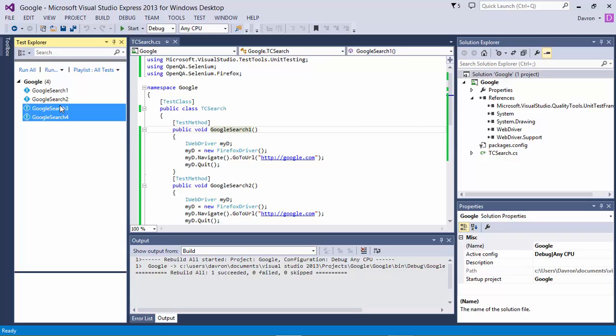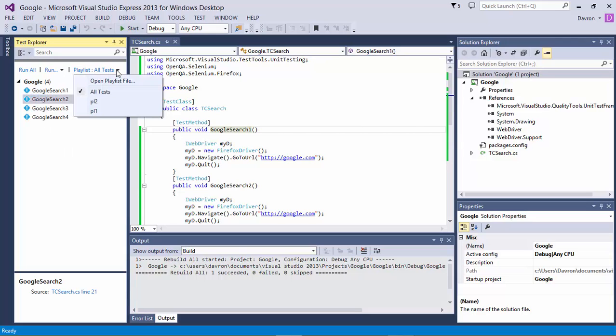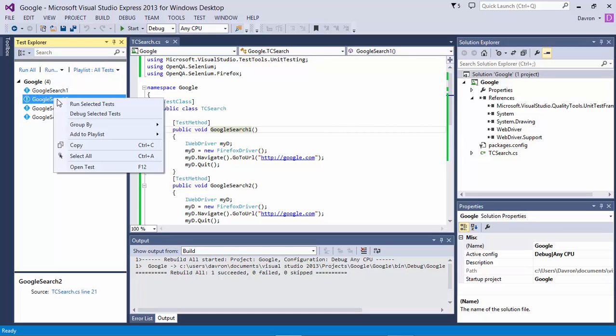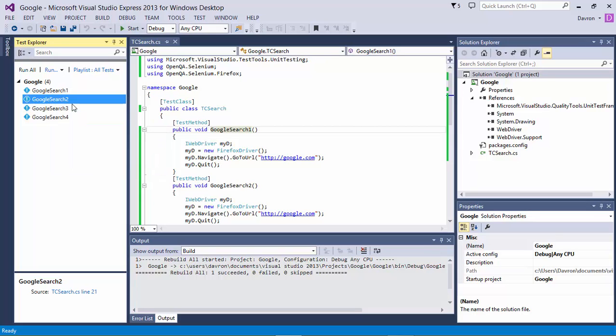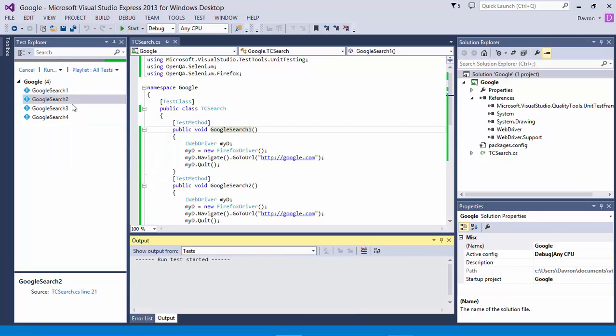So now when you open your project, you can come here. When you select P1, it's going to open up tests 1 and 2, and you can select all the tests. That way you can organize your test cases and how many you want. Let's run 1. So what we're going to do, just click 1, right click, run selected test.